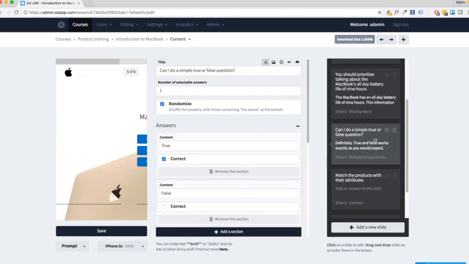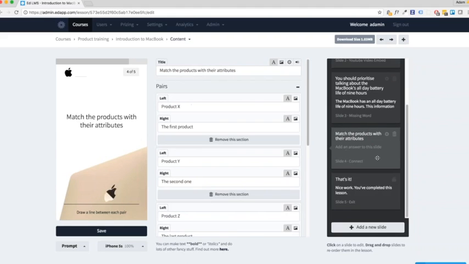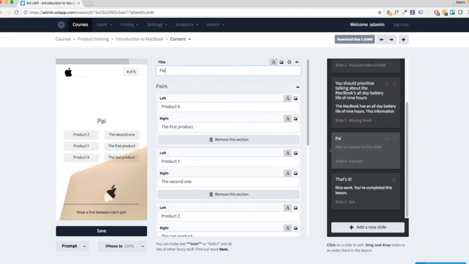And of course, anyone can configure a multiple choice, so I'd rather spend time showing you how we can use some of the more advanced templates. Speaking of which, we're going to show you the connect template. The first variant we're going to look at is the classic connect, pair up the features of the MacBook. So let's see.